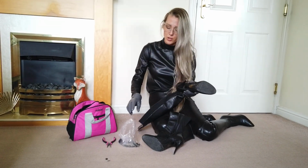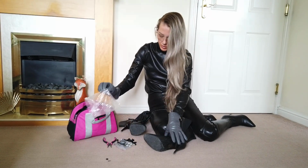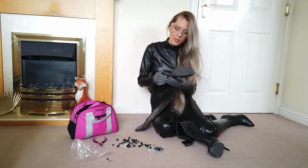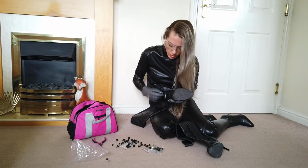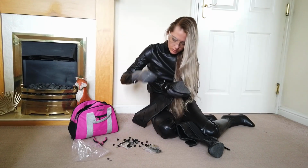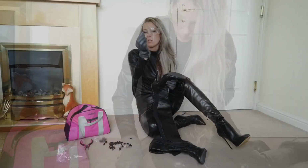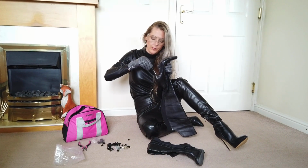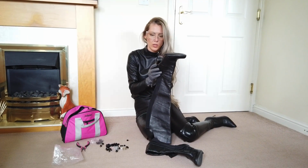Now we need to match the heel tips. So I have a few, and there are so many sizes. It's the best way to not too big. So I match the heel tips with my heels, and we need to fit them to the heel.